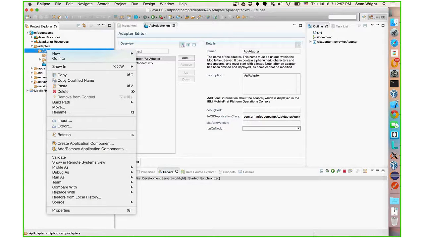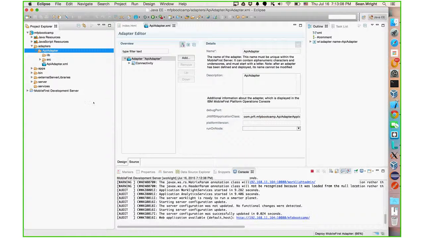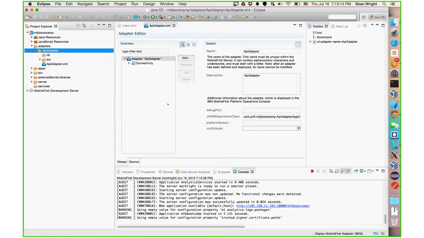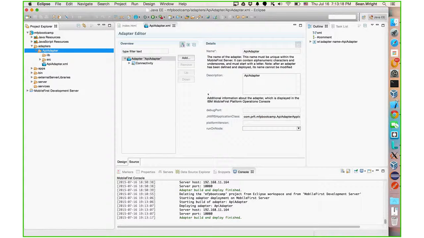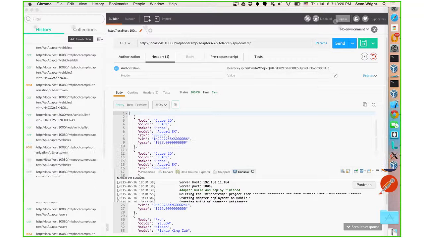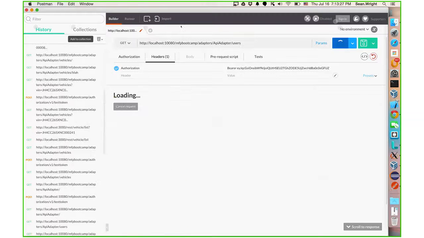So this is just all review from yesterday. Deploy MobileFirst adapter. And if all goes well, we should be good to go. Okay. Now, go to Postman and users, invalid token, that's normal.